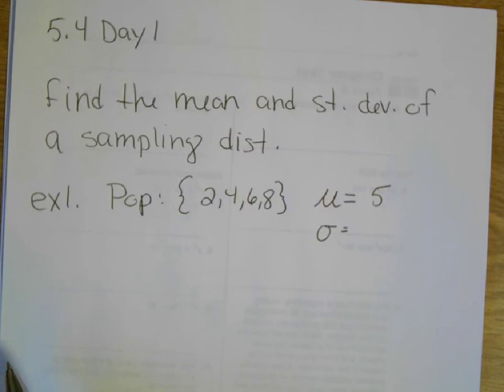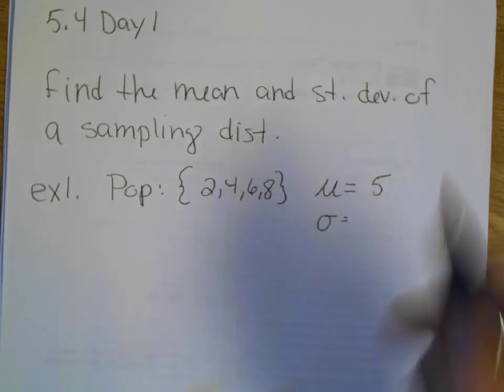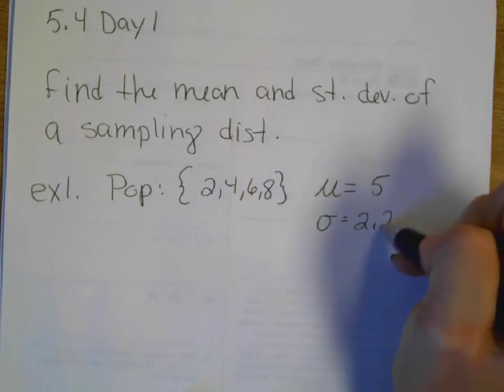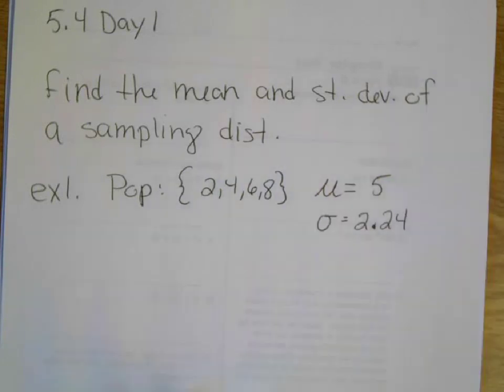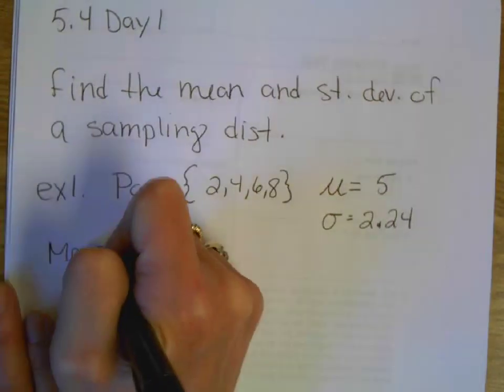Remember, your 1-var stats gives you the mean and all kinds of information. We want the sigma off of that list. What'd you get? It would be like 3 points or 2 points. Anybody? Somebody's got to do it. I'm not moving on until somebody does it. 2.23. I think it's about it. 2.24. Yeah, 2.24.